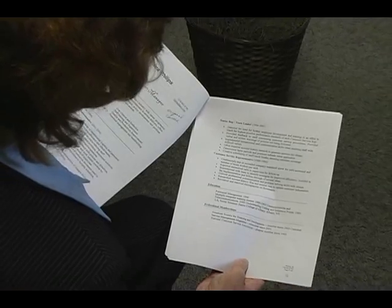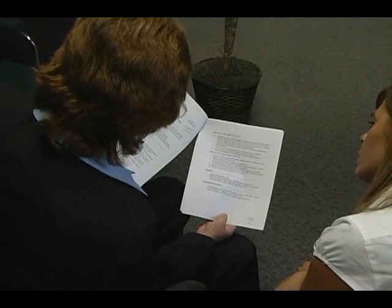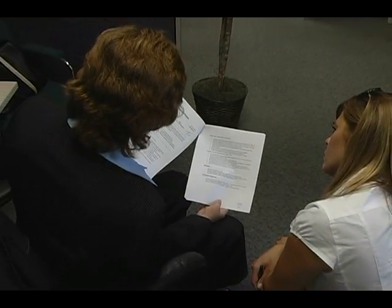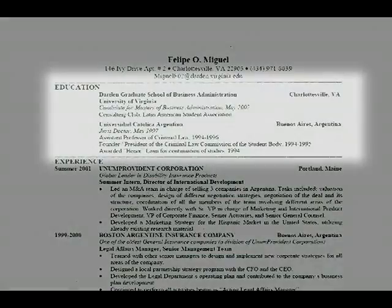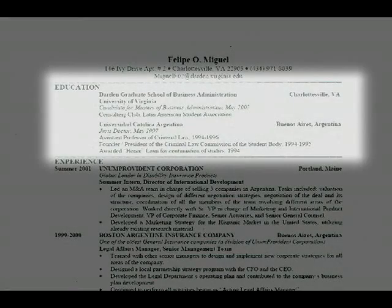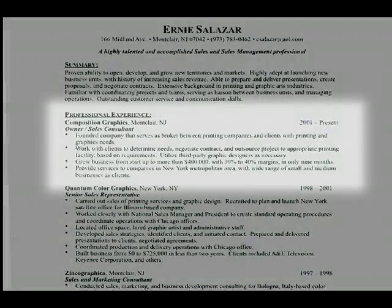You want to make it easy to read. You want to have a font size that's big enough to make it easy on the eye, have some white space in between, format it in a way that's very attractive to the person reading it. So you might want to go 2 pages. How you focus your resume will also depend on how much work experience you have. For example, if you've just graduated from college, you would list your education first. But if you've been in the workforce for a while, your work history is primary.